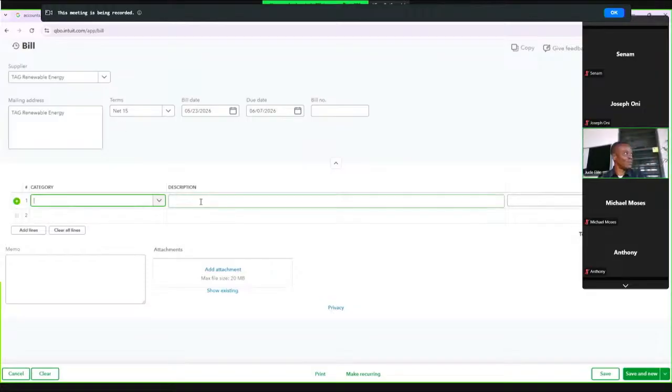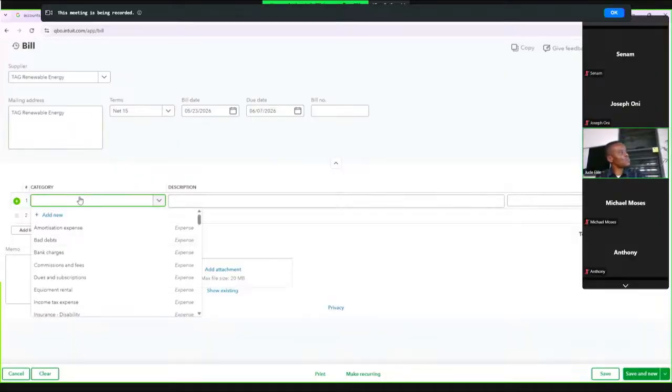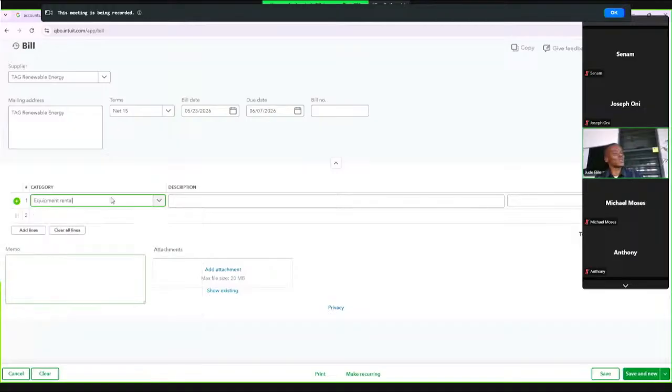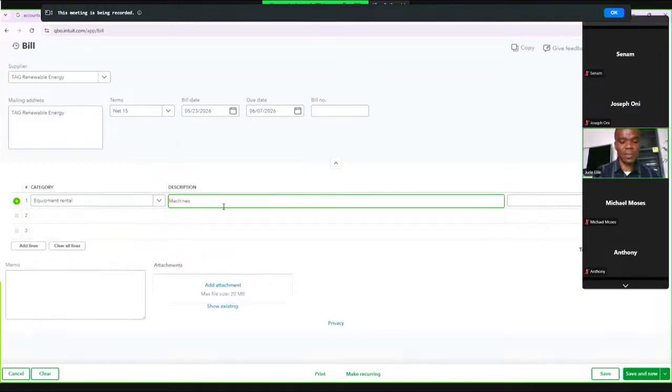It costs about $2,000 or thereabouts every year for a user, but that's not necessary. That's our prayer: let our businesses grow to the point that paying for it is no problem. So if you watch, because we're on the intangible part of the bill, meaning the service part, your category account is appearing. So let's say I'm paying for subscriptions or equipment rental, it's easy to just pick this. Whereas if I bought tangible items I want to resell, I won't be using this category part to track it.